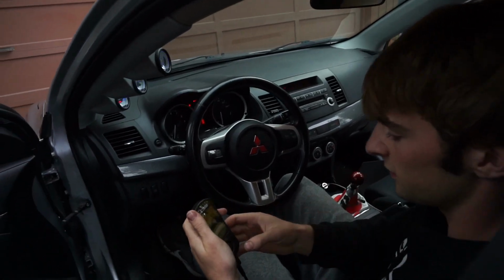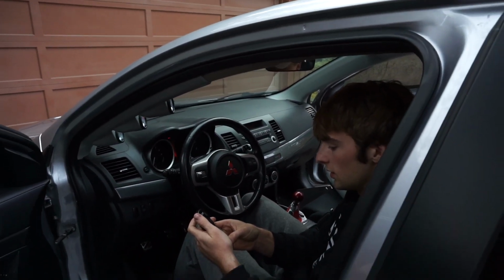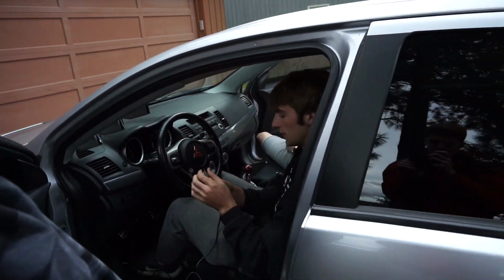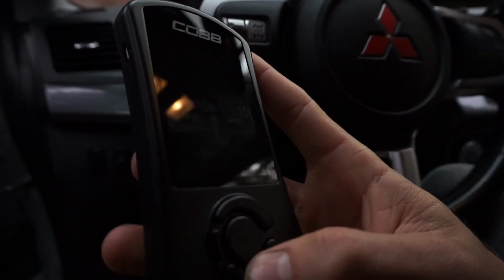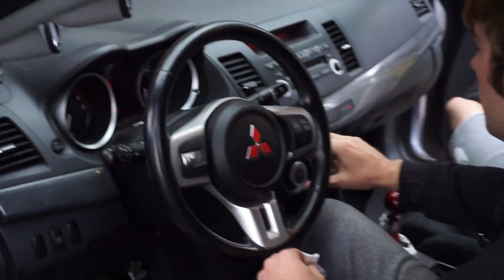Alright guys, so while you're installing it, it will lead you through the entire setup. It's pretty self-explanatory. You might have to start the car. And it's pretty easy to set up though. Don't pop the hood. Yeah, don't pop the hood. We got yelled at. Now we just need to figure out all the wiring and such.